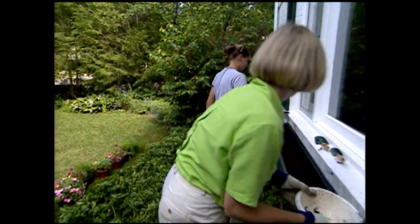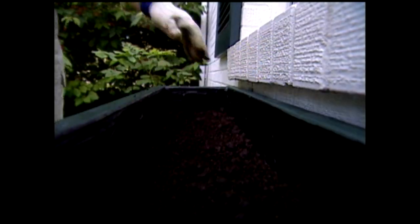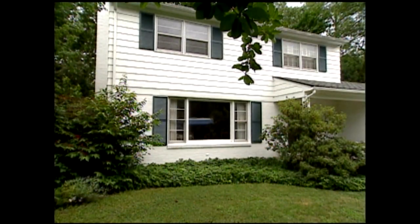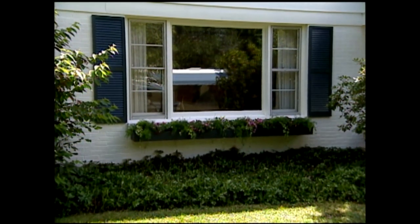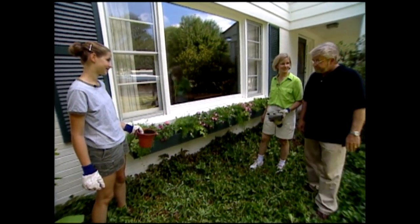With the planter complete, it's time to add potting soil and plants. Ron loves the look—flowers going up and some trailing down. The window was beautiful before, but the window box really completes the picture. Karen and Mandy did almost all the work, and the finished box looks like it's always been there, fitting right over the shutters and dressing up the front of the house.